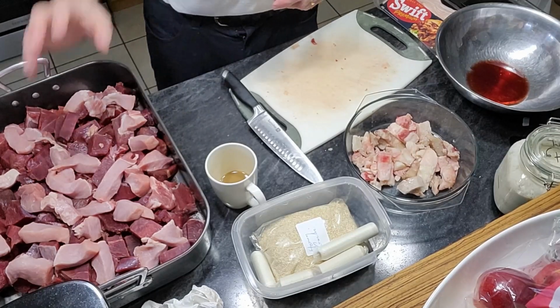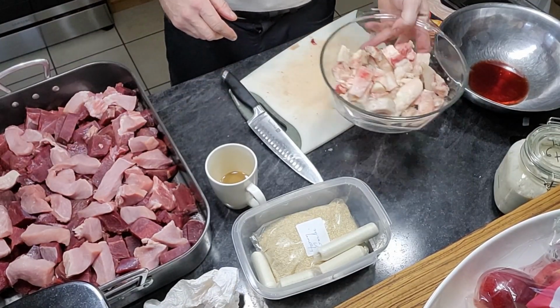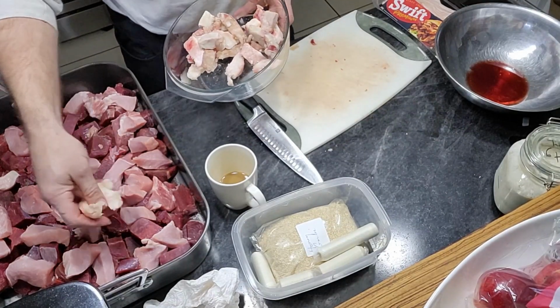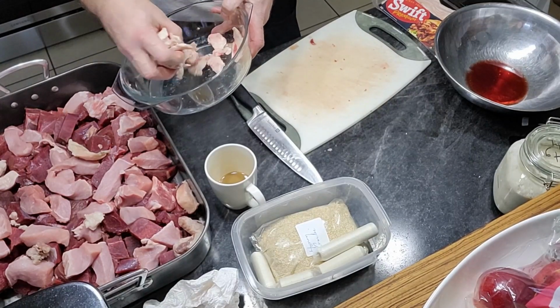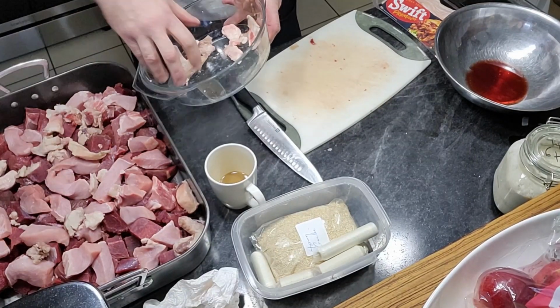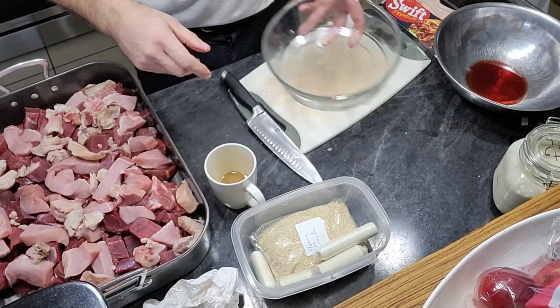So I got my pork and my moose layered. I'm going to take my beef fat and layer that, so it all mixes pretty evenly when it's going through the grinder. Now I am going to mix it up better after as well, just to make sure it's all mixed evenly.